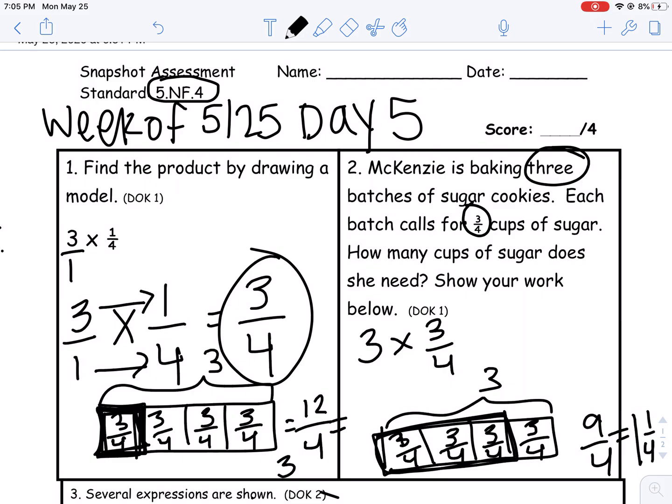Let's check it with our multiplication here. 3 times 3 equals 9. 1 times 4 equals 4. Because remember, we go straight across when we're multiplying fractions. We know that in 5th grade, the standard says we do not have to reduce it. So if you wrote 9/4 as your answer, you're doing a great job. If you want to move on past that, then like I said, 4 goes into 9 2 times with, oh, and I wrote it wrong over here. 2 times, 2 and 1/4, and with 1/4 left over.